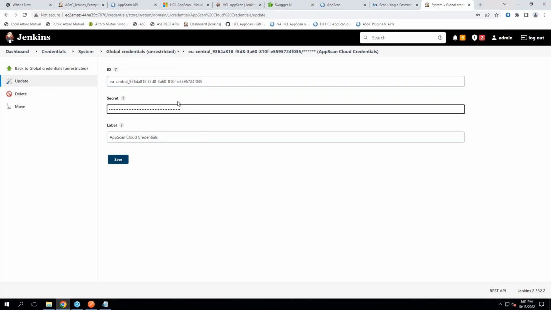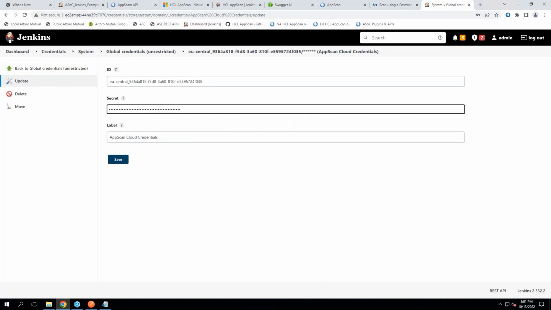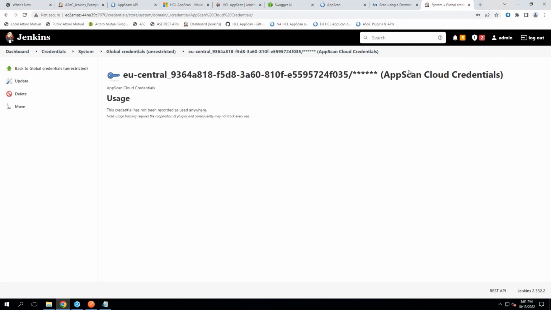Again, ID and secret is just in the AppScan on Cloud API page. If you click on generate, there should be an ID and secret that is made available. Once you have copied both over, click on save. Now my API key and secret is stored under the title or the tag AppScan Cloud credential.